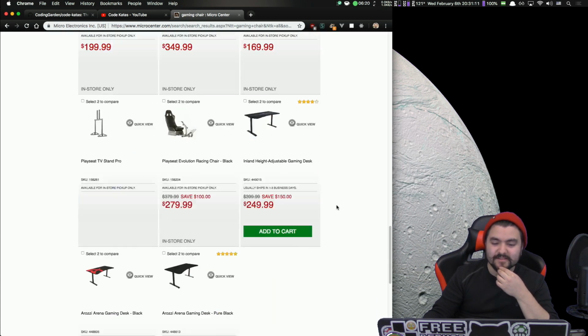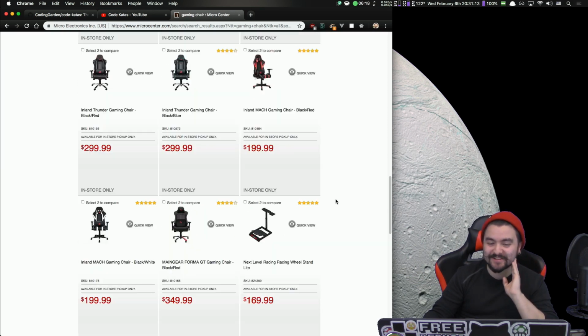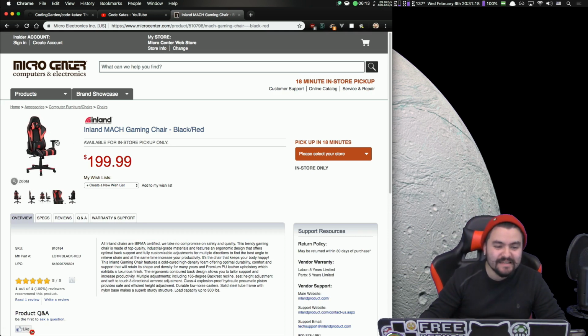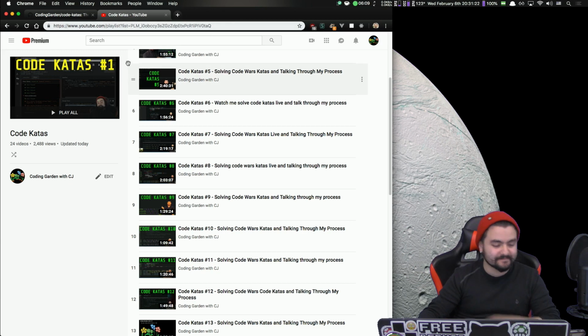You know, it's one of these, but I don't exactly know which one it is. It's the cheapest one. But I don't think maybe it's this one. It doesn't have the same pattern, though. This might be the brand, though. But yeah, just a regular plain old gaming chair.